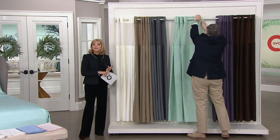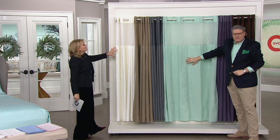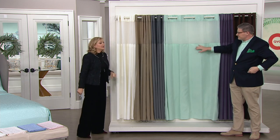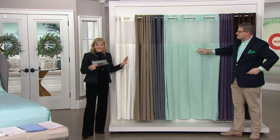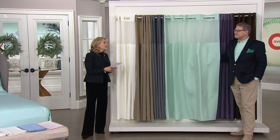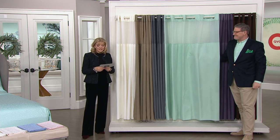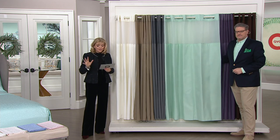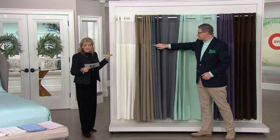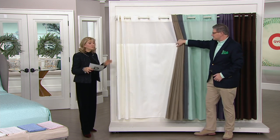If you joined us late, check that out on QVC.com — items recently on air. This is why I would never buy another shower curtain that required separate shower hooks and a liner. There's no need. These are at a sale price — always very affordable at $23.50, and I've always thought that was a stupendous price. At $17.54 with two easy pays, Greg has been in this industry for over 30 years. The two easy pay option goes away at the end of the day, so for $8.77 you can do a little bit of redoing.